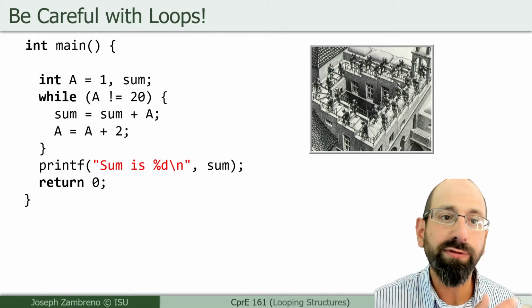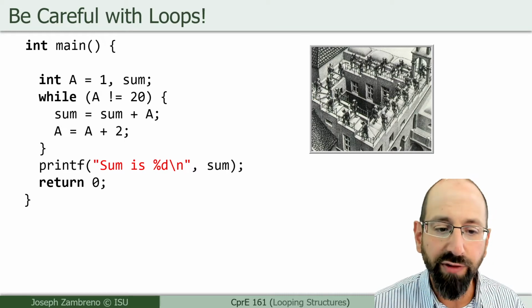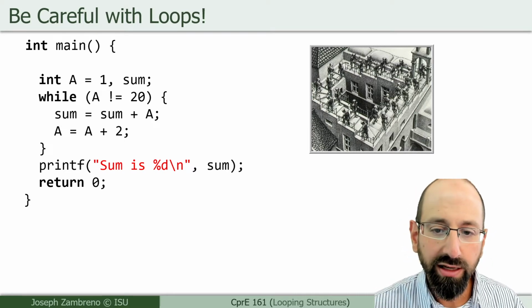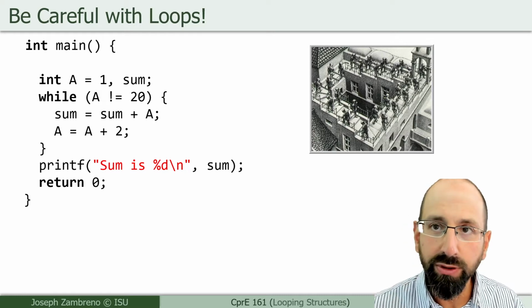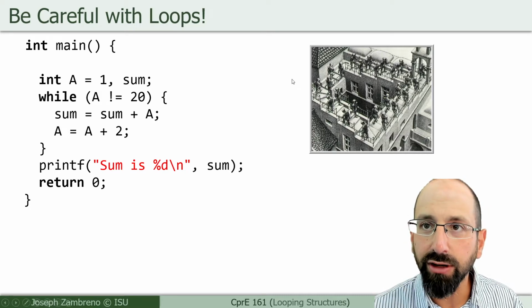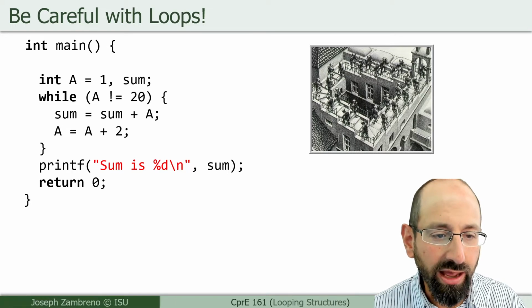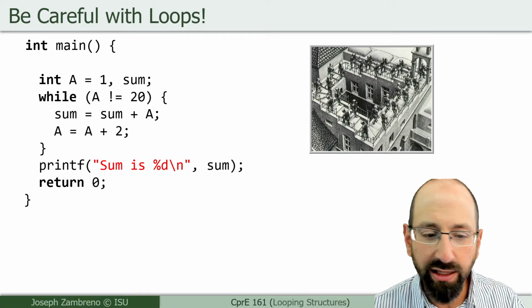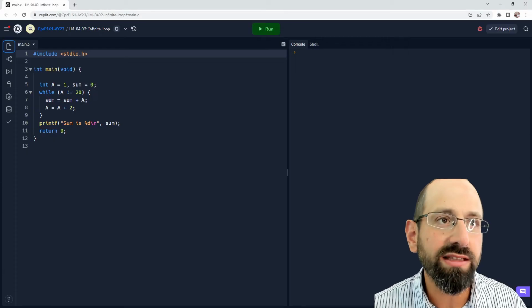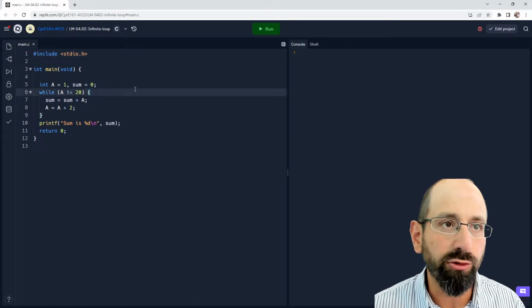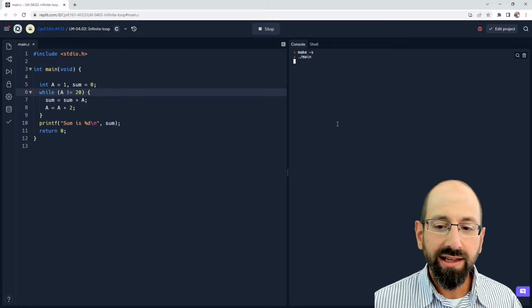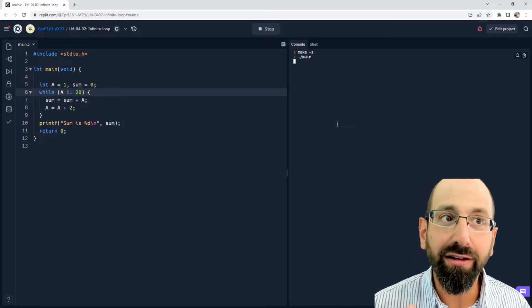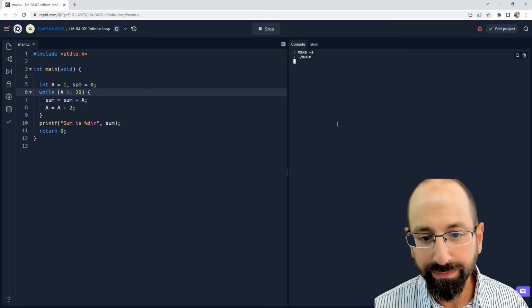When we get out of that loop, we finally print out the value of sum that we have here. The hints are pretty strong about what this code is doing and why I say be careful with loops. We have our MC Escher crazy stairs drawing here. We have the warning to be careful, and if you need an additional hint, we have the name of this REPL here, which is infinite loop. Well, what's going to happen? We're going to hit run, and we're going to wait, and we're never going to get out of that loop. It is an infinite loop.